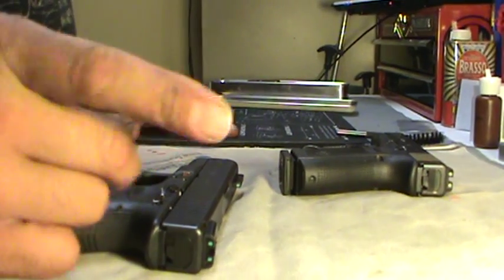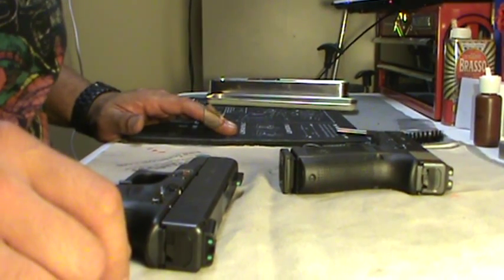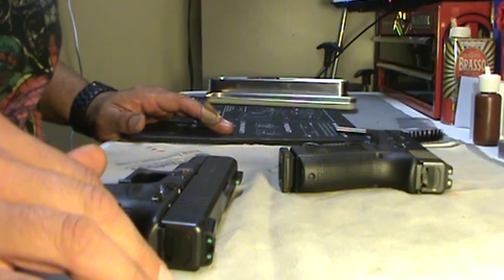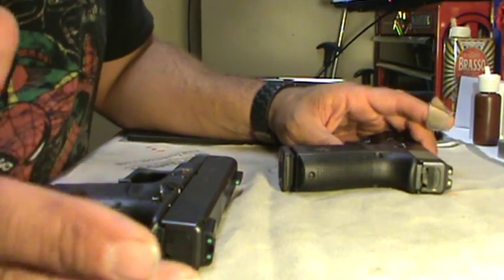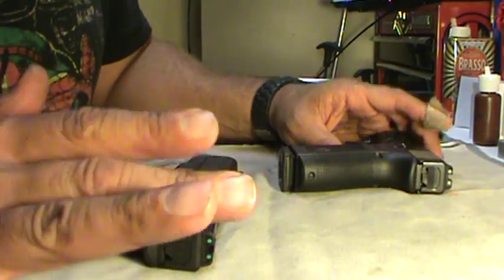Like I said, I'm not a gunsmith. But recently, I just said, you know what? I'm just going to take a dive and see if I can do this myself. And I can, and it's easy. And if I can do it, trust me, you can do it.